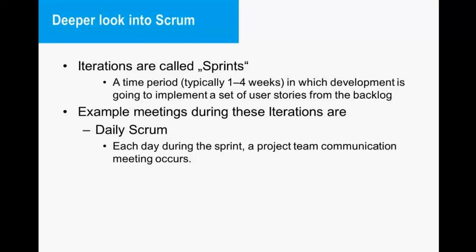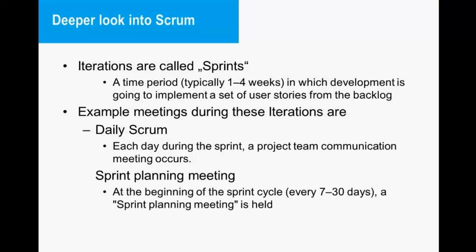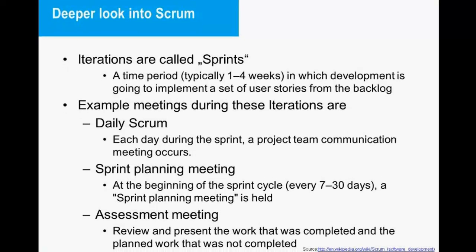So every day during the sprint, the product team has a meeting where they communicate what has happened yesterday, what will be implemented today, did we find any bugs or something like this. And of course, at the start of each sprint, we do have a sprint planning meeting where the Scrum Master decides what will be implemented during the sprint cycle. At the end of each sprint, so after 1 or 4 weeks or 2 weeks, there is a review, an assessment meeting where you review the work which has been done, maybe what hasn't been finished in the sprint, where did some defects occur. So as I said, communication is really important, so there are lots of meetings during a sprint.